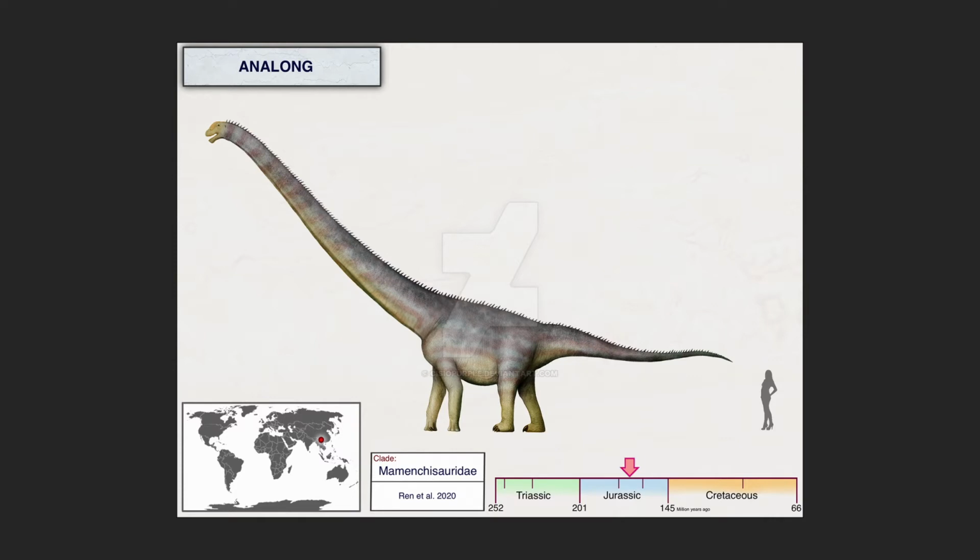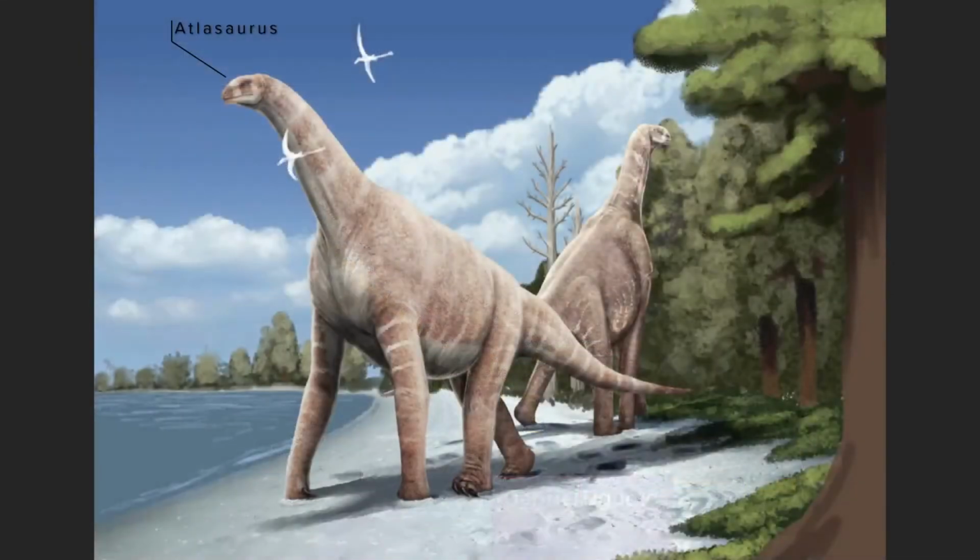Now, we have those very long-necked sauropods, and there are some other weird sauropods living here also. This is Atlasaurus, and let me just say right now, this isn't a wrongly reconstructed animal. It is not missing any neck vertebrae. This is the kind of sauropod that lived in that time with a very different adaptation. You might expect a very long neck, but it has a short neck instead.